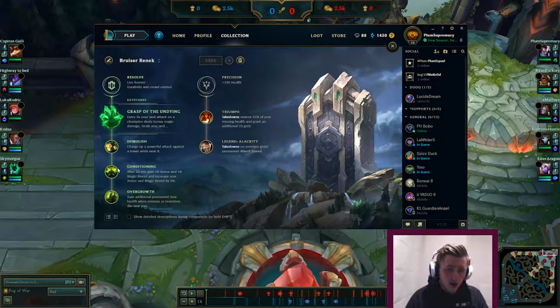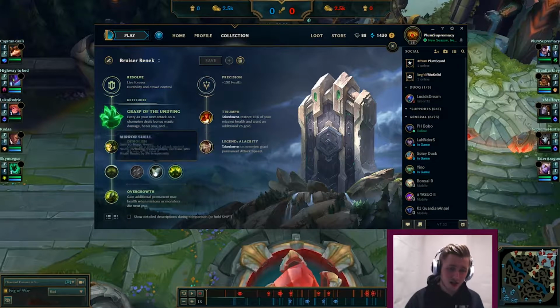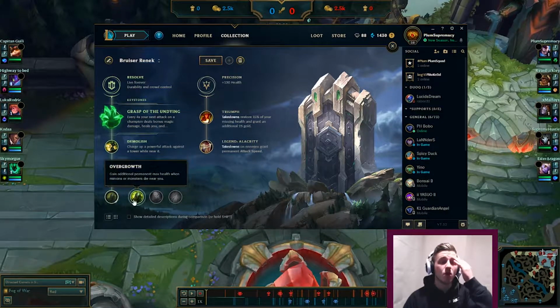For this one, I go Conditioning. I mean, after 10 minutes you gain 8 armor and 8 magic resist, and increase your armor and magic resist by 5%. I mean, that's pretty damn good, isn't it? You could go for something like this, but I don't rate him, so I just stick with Conditioning. Now this one, I change it up. I change up this piece. Overgrowth. This is so good, scaling into the game with your Grasp and the items you're going to build. It just goes so well. You get so tanky.